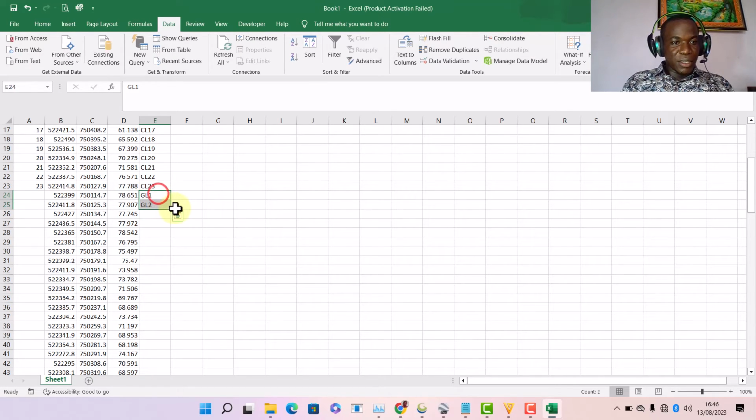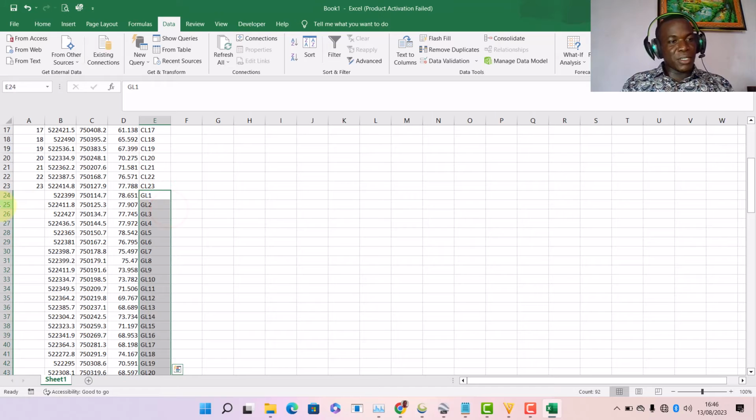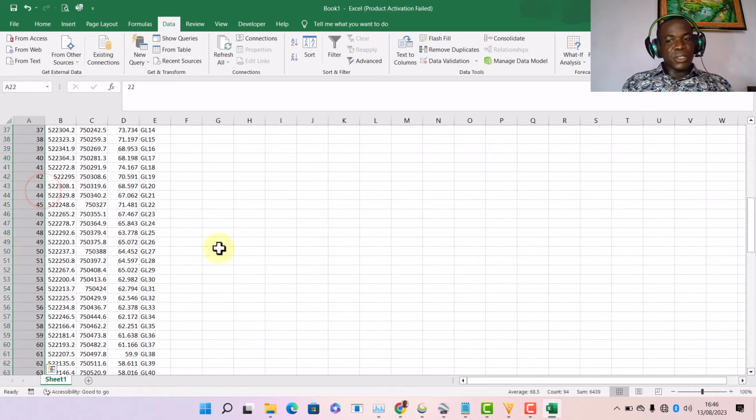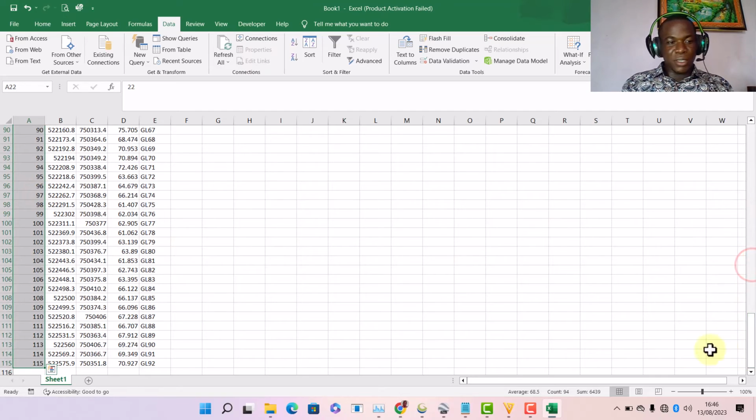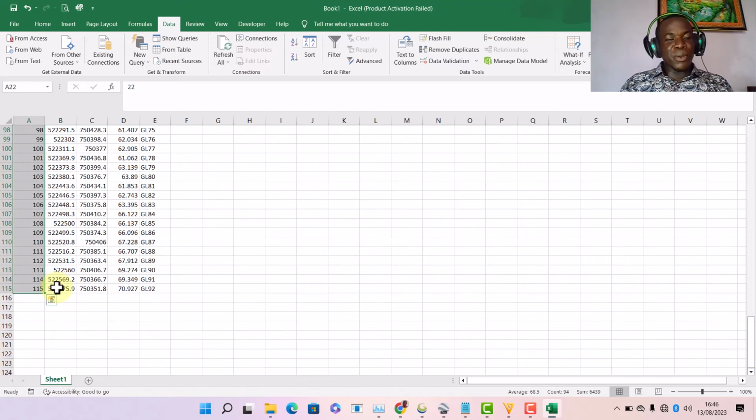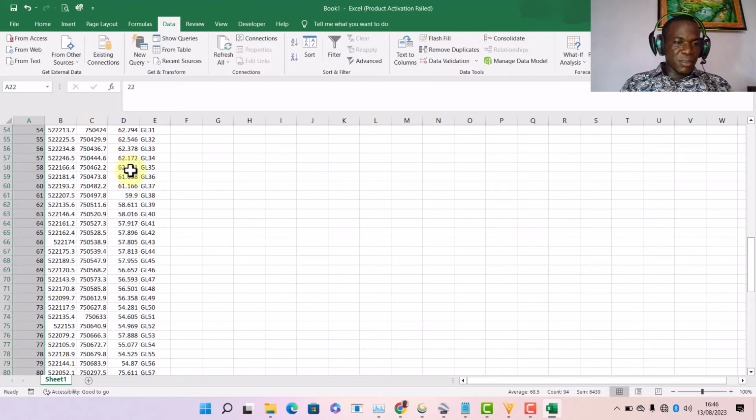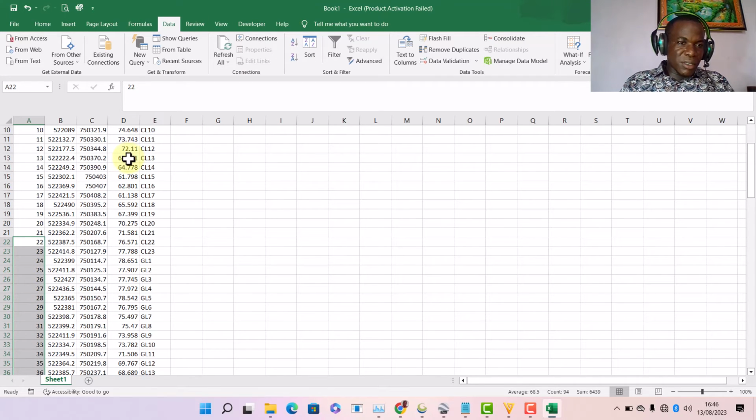All right, and then complete it. Then this numbering I can just drag to complete it. How many points were we able to extract? 115 points. We are genius. All right, mind you, I would like to reiterate that these levels, as you can see, are looking cool. Can't you see? 65, 64, 61. You know, they are cool.